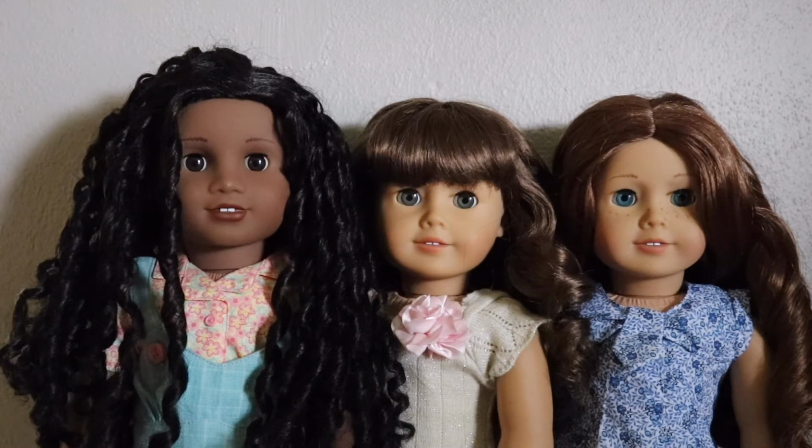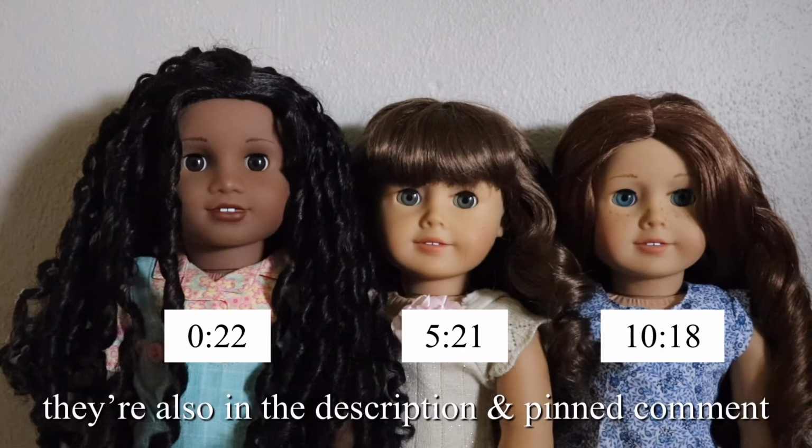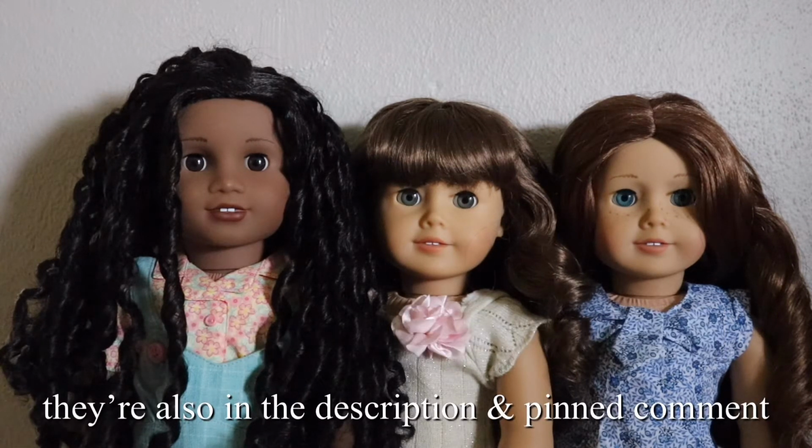Today I am going to show you how to care for your dolls with curly hair. I'll be showing you how to care for dolls with tight curls, medium curls, and loose curls. We will start with the tightest curl and work our way down to the loosest curl. I will have timestamps up right now to show you where in the video each curl will be.